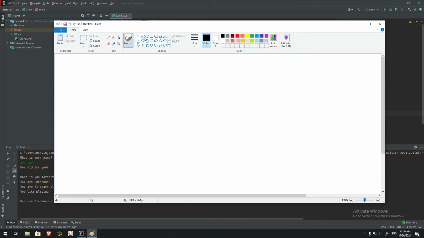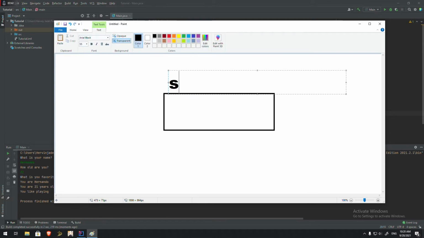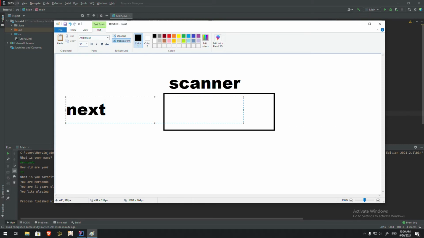So let's just say that this is where our Scanner class reads user input, and per se we call something like nextLine.